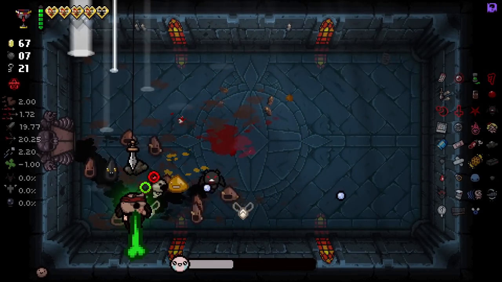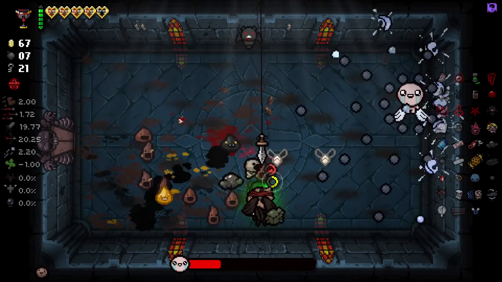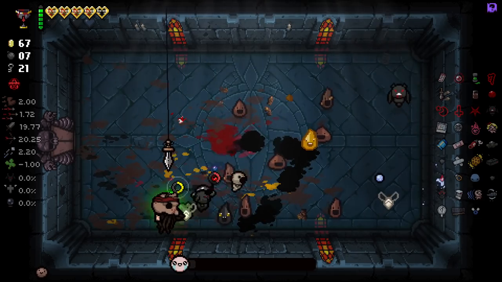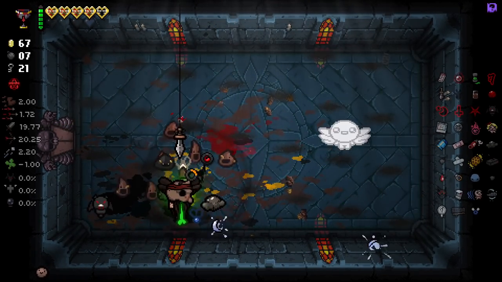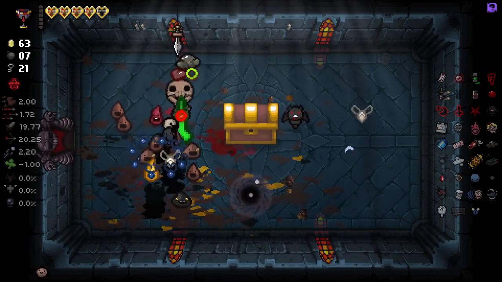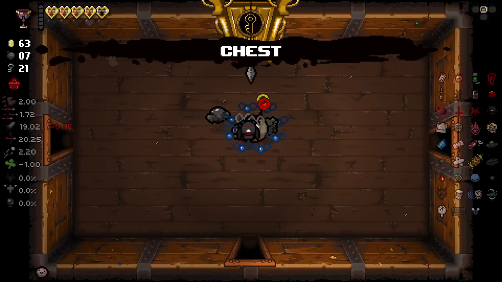Hopefully, Broken Modem saves us here. Oh, I don't know how I didn't get hit there. I'm impressed. Alright, one more of them. Good, good. Use a chalice, buy a black heart for 4 cents, why not? And then see what doubled items we get here. Hopefully some beautiful stuff.